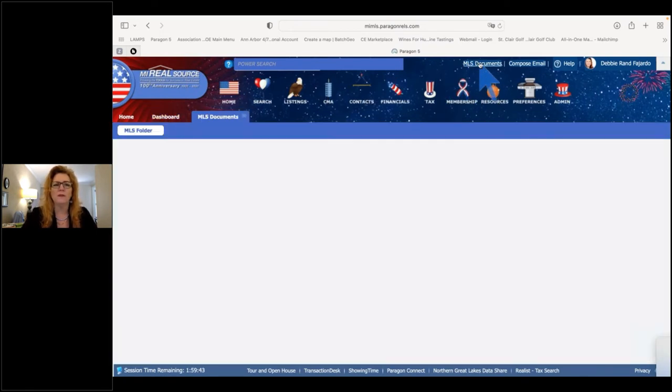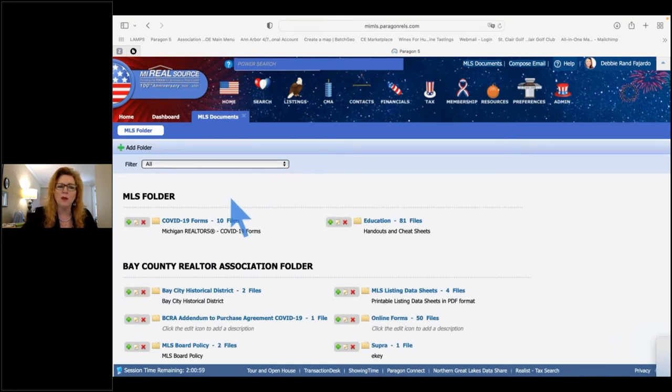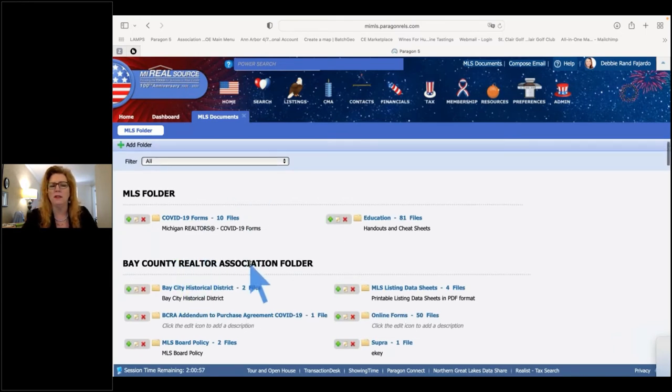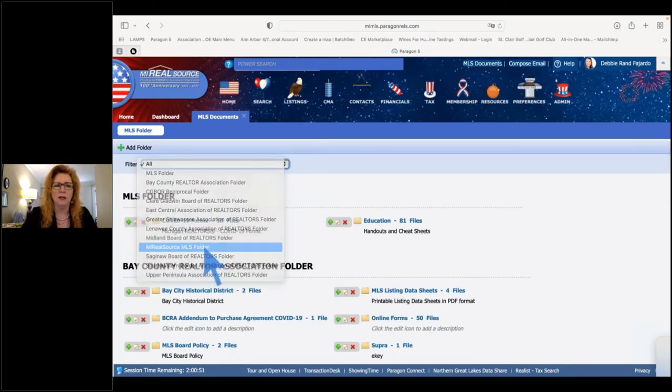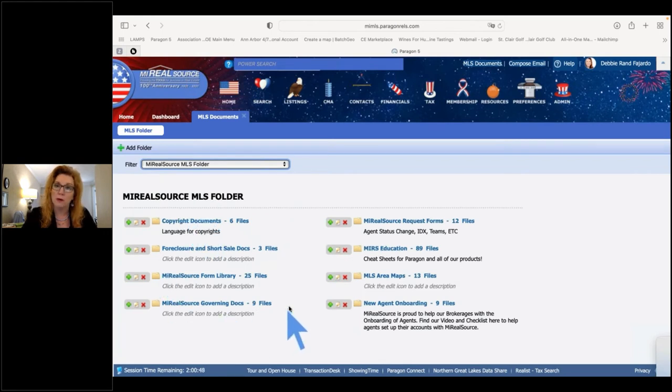Now you'll see there's going to be a couple of folders here. You're not going to see all the Bay County unless you're a member of Bay County. You'll see the MLS folder, and then you're also going to see MiRealSource or either your boards folder. So if one of your boards is one of the MLSs that we vendor, it will be there. In that folder, it's called MIRS Education.